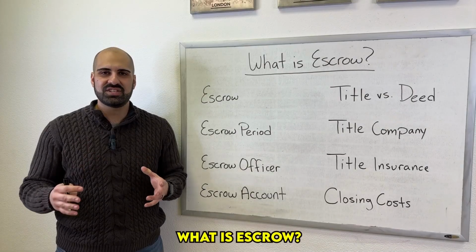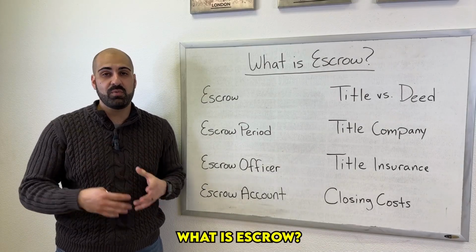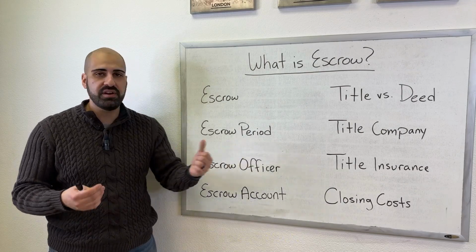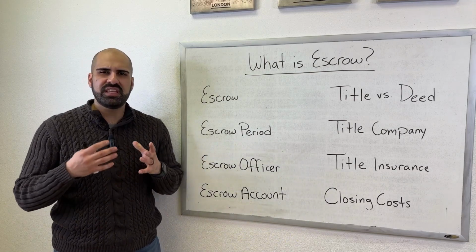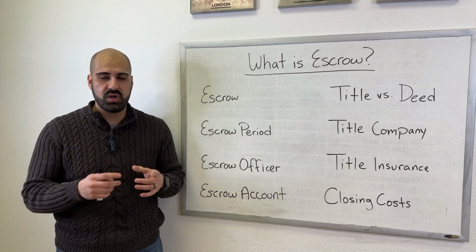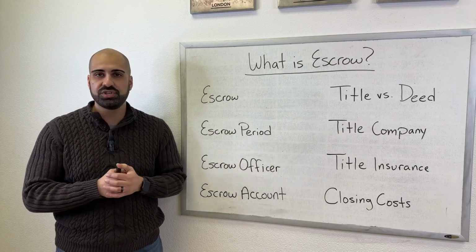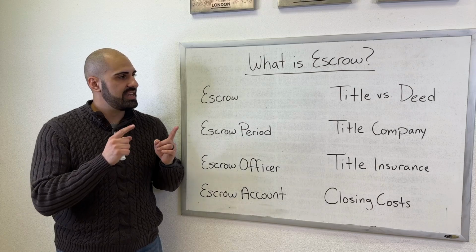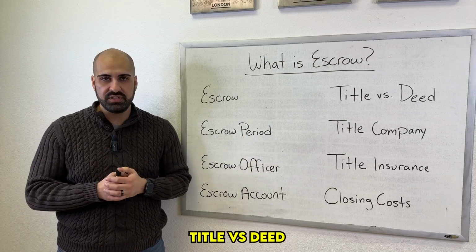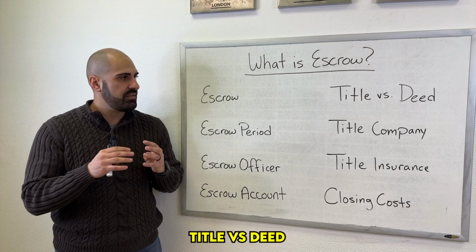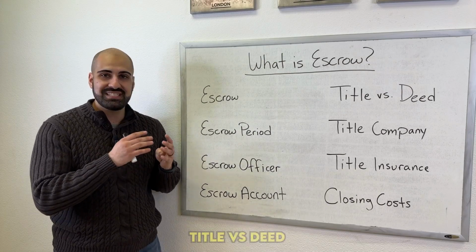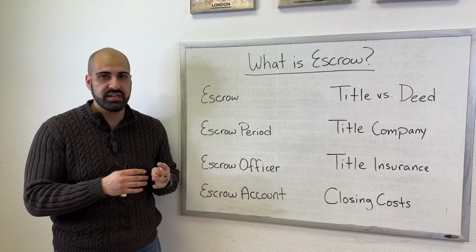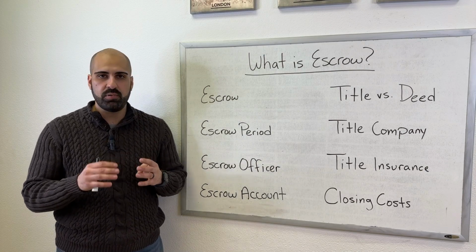So what is escrow? Well, generally in real estate, when we reference escrow, we're talking about the escrow period. I'm going into escrow, I fell out of escrow, but we don't really give a good definition of what escrow is. So I want to do that and then talk about the other escrow terms. I also want to talk about the idea of title versus deed in real estate, because that's going to inform us about the idea of ownership. And once we understand that, we're going to understand more about what the title company does during the escrow process, because their job is so important.